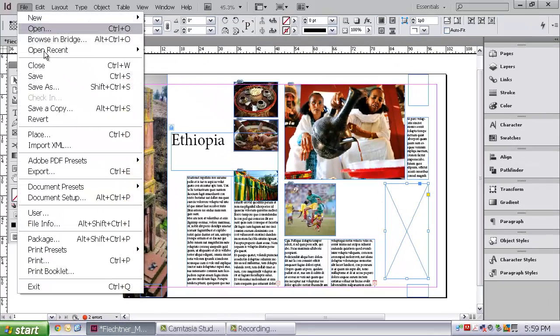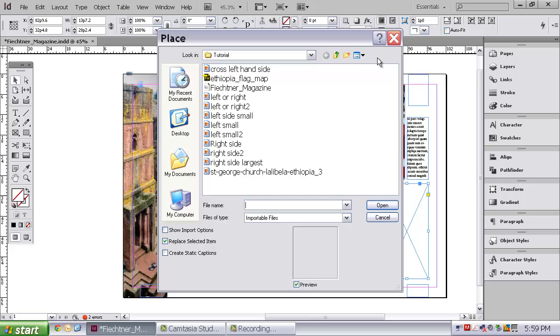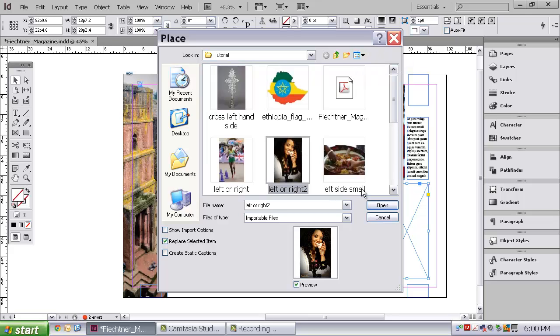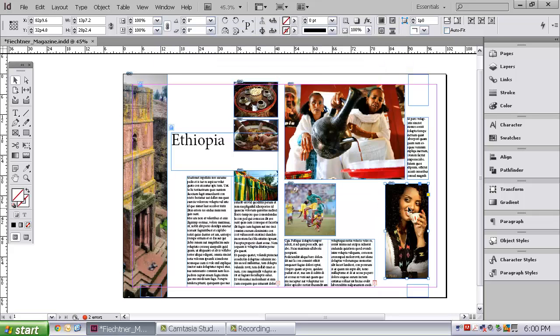I'm going to put in my last picture. I'm going to put in this picture. Alright, that actually works fairly well. I'm going to just check my bounding box and see. Nope, that works fairly well. I like that cropping on her, so I'm going to go ahead and keep that. If it were my own magazine, I'd need to get rid of that watermark at the bottom, so I'd need to make it a little bit bigger, but for our purposes, that works fairly well.